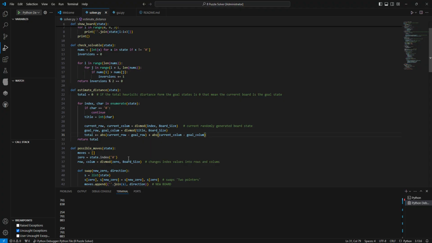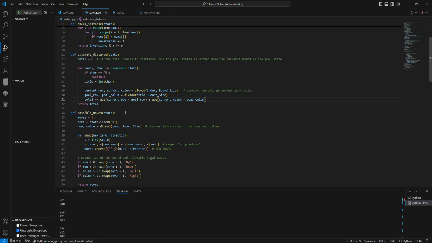So there are no negative numbers, and whatever that value is, that is the value of h(n), the heuristic value, which is later put into the A star algorithm function, f(n) equals g(n) plus h(n). g(n) is the number of moves per state. That's calculated later, and you add that to the heuristic value h(n), then you get f(n), which is the estimated total number of moves needed to get to the goal state.